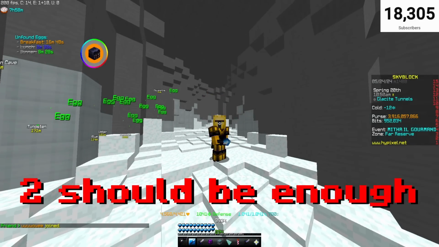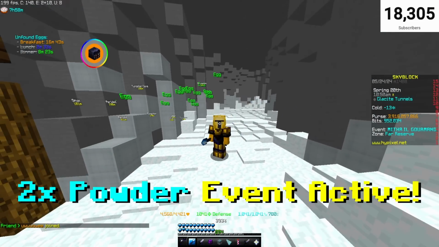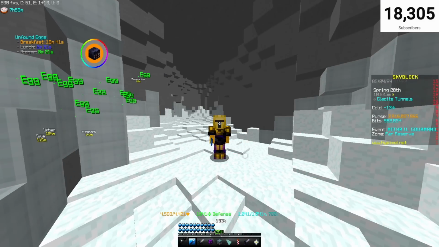I only ever use 2. If I check both Peridot spots and Peridot's gone, I'll just lobby swap. Now, if I have a ×2 powder, that sucks, because that's a lot of powder I'm missing out on.